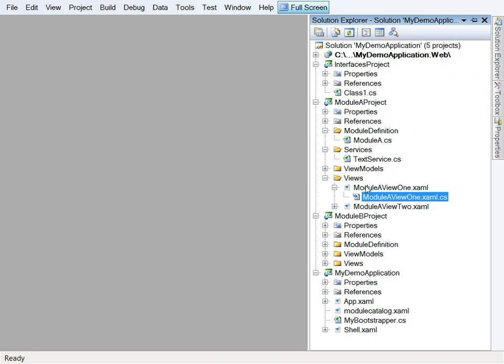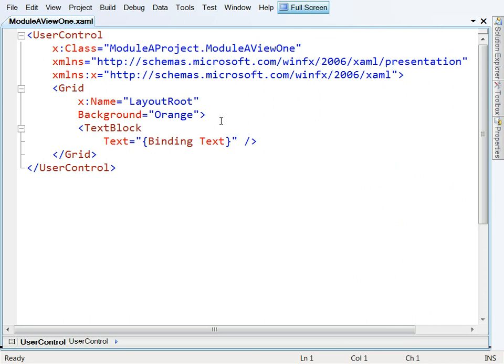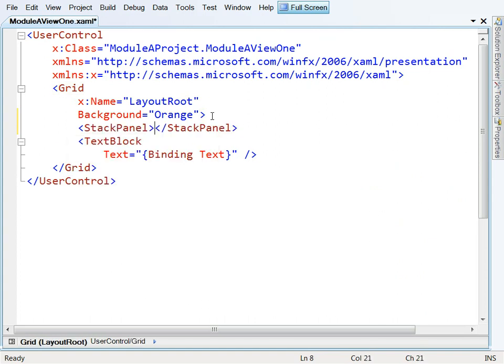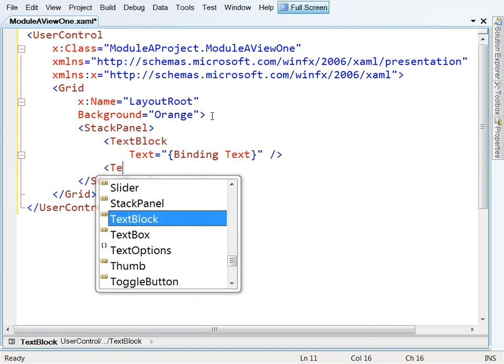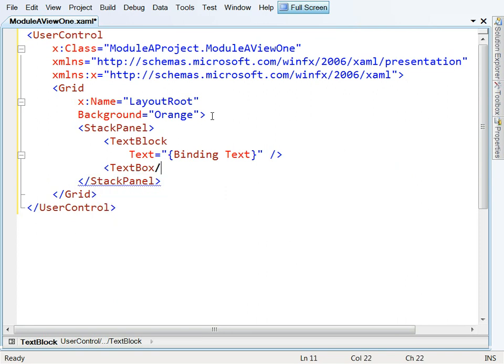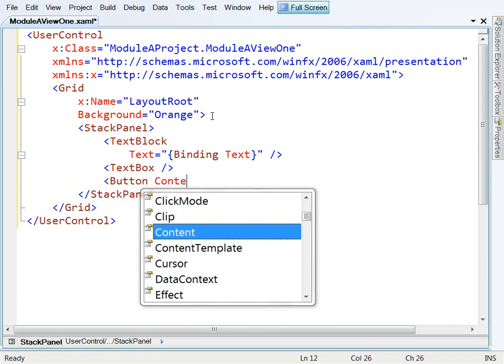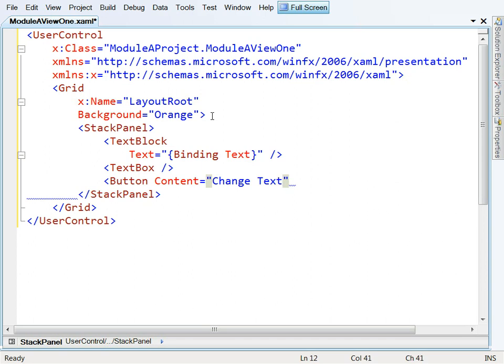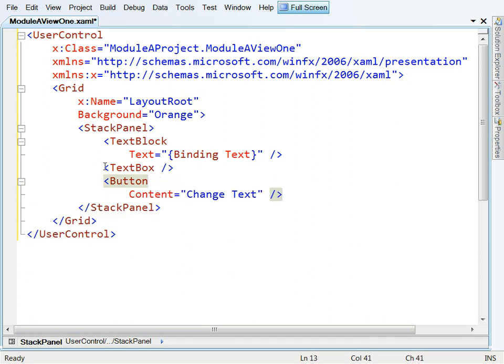Okay, so just closing some windows down there, let's go and take a look at one of our views. So module A, view 1 is one of our really brilliantly named views, and at the moment it just has a text block. Let's put a little bit more UI in here, so let's throw a stack panel in here, and into that stack panel let's not just have the text block, let's also have a text box. Come back to that in a second. And let's have a button, the content of which will be change text, something like that. Now, I'm very deliberately using a text box that is not bound to this piece of text, just to illustrate a concept here. Normally we would just bind it to the text, but I want to have something to play with to use my button here, so we'll come back to that in a second.